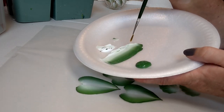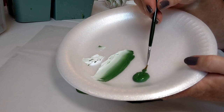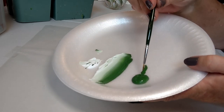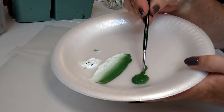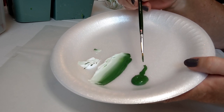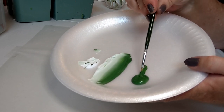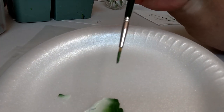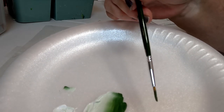We don't swoosh it like we did the big brush. You're going to just dip it in, tap it in the paint, and then you're going to roll it. And if you can see my thumb and my pointer kind of rolling it. So you dip it in, roll it, and what that does, it works the paint into the brush, but it keeps that point real narrow. Okay, so just dip it in and kind of roll it. And then you can see there's a lot of paint on there, but it's a little skinny brush, so it only holds so much. But that's how you'll get it in there and keep that point nice and narrow.